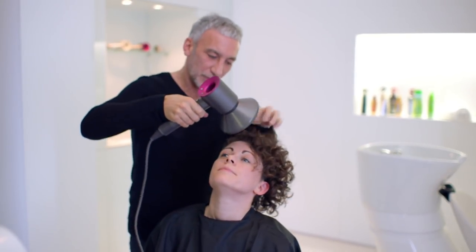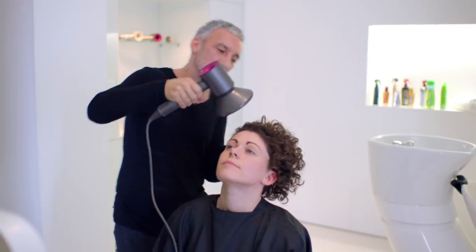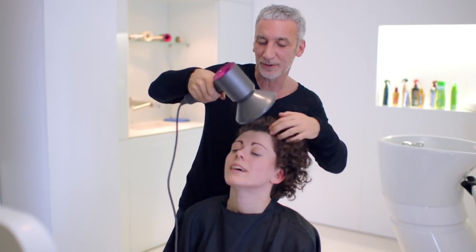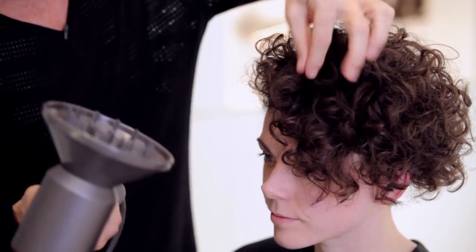So when you come up, you must make sure that your head goes back, because your roots will then set going backwards and the hair won't all be falling in your face. See these lumps of curls? That's when a curl looks beautiful — when it's all together, keeping those curls intact.